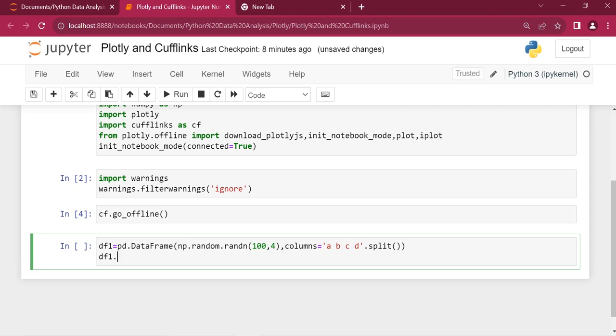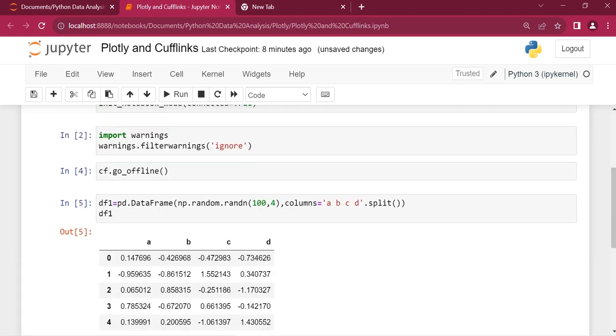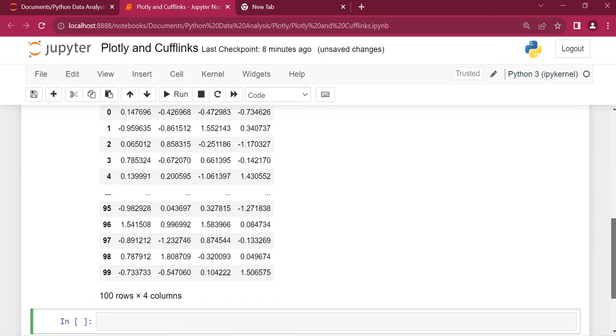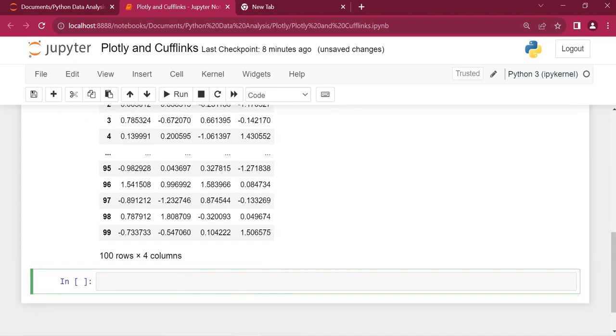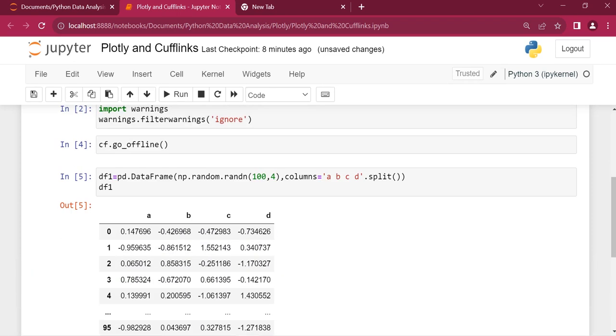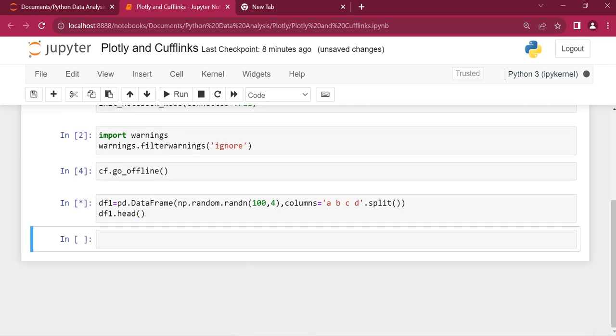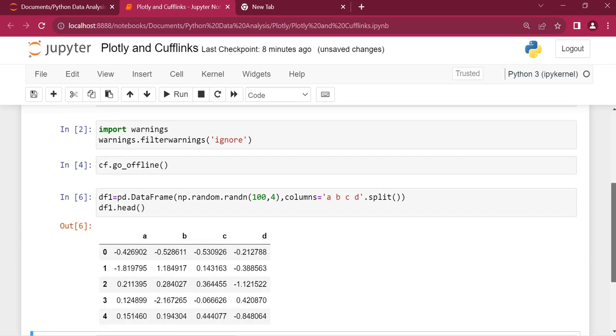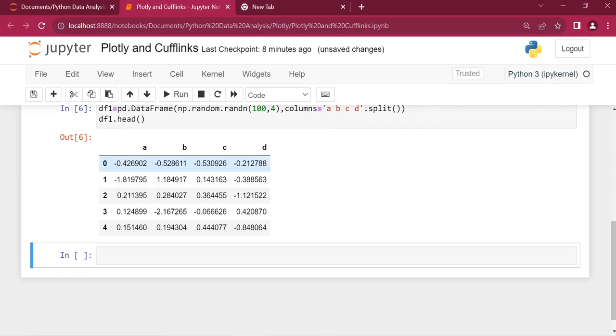Let's first check df1, that is data frame 1. This is how my data frame looks. So you can see here we have 100 rows and 4 columns, and then I want to see only the first 5 rows, so I can do df1 dot head, and there we go. It's showing me the first 5 rows.